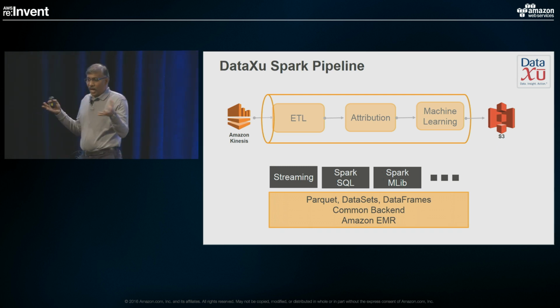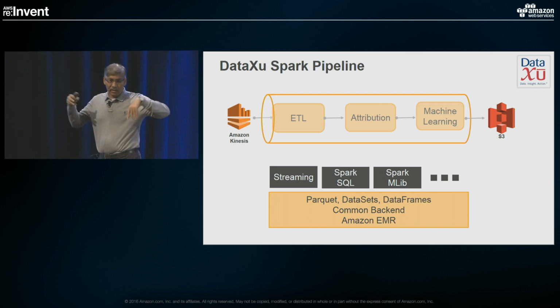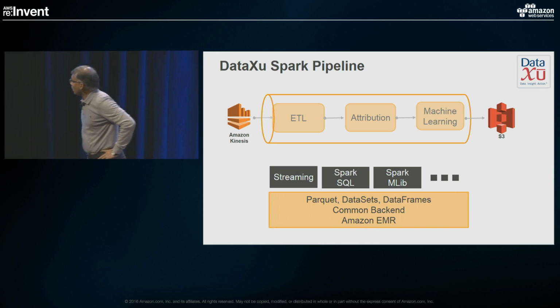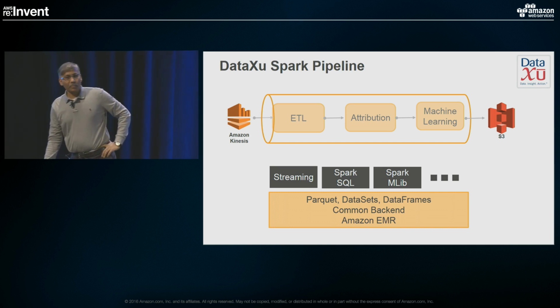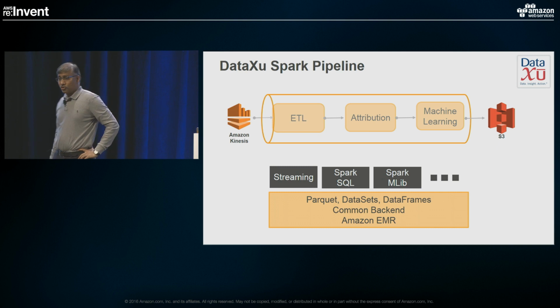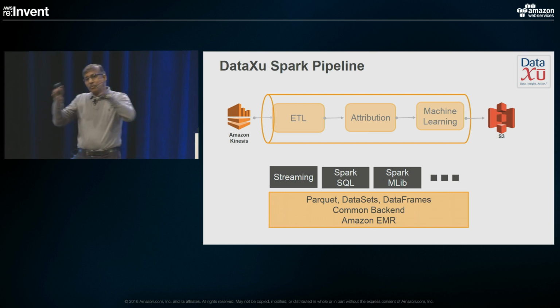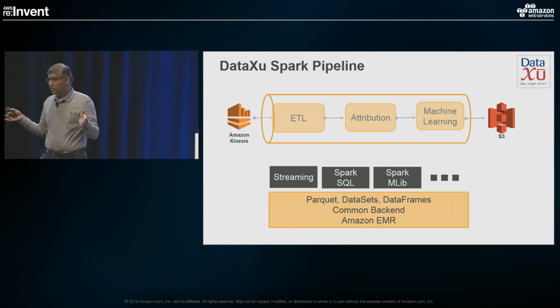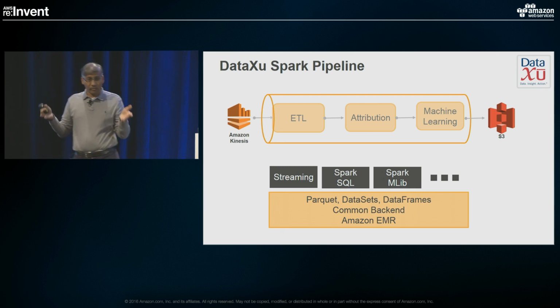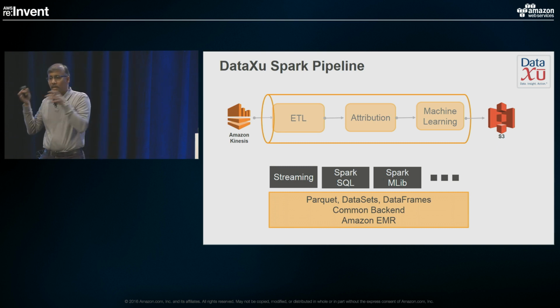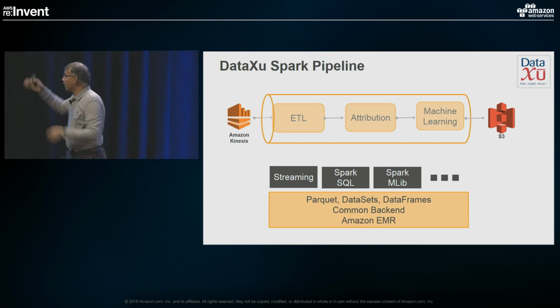Traditional ETL, you think of a database, right? Informatica and whatever tools work for you, classic database workloads. But then we said, why don't we try Spark? So we embarked on this journey. Nothing changed on the left-hand side. It's still Kinesis. Nothing changed on the right-hand side. It is still S3. But how we process the data changed. We restructured our workflows into Spark jobs. One iterates on the other, right? It's an iterative workflow. All the data is stored in memory.